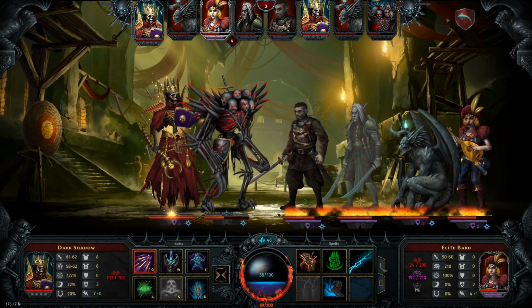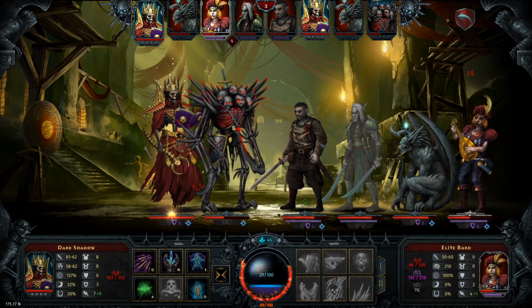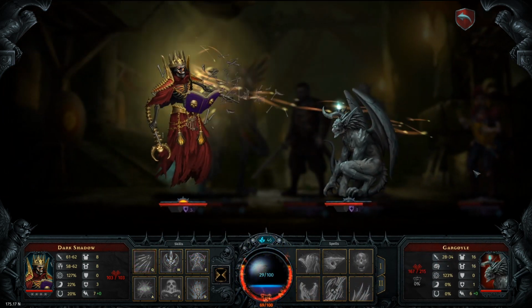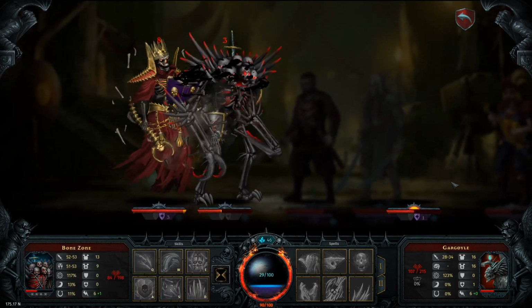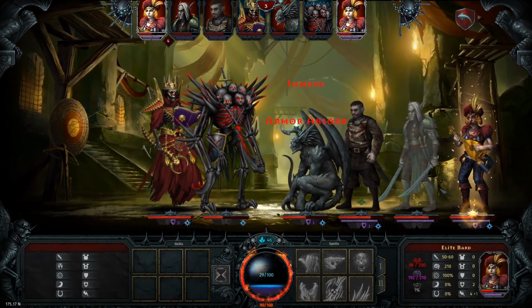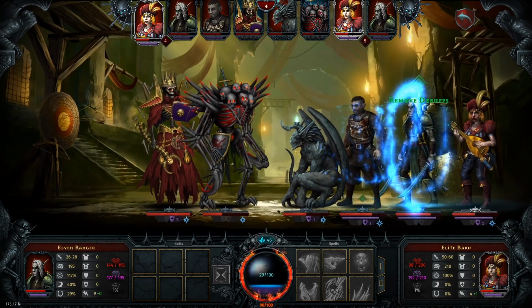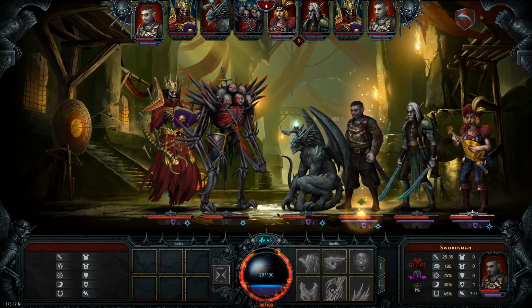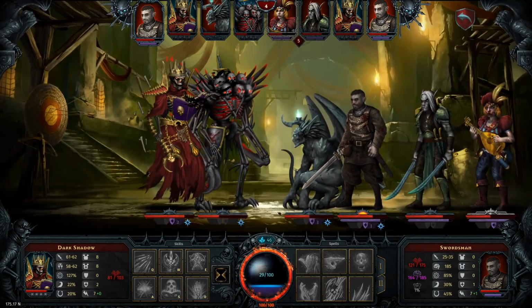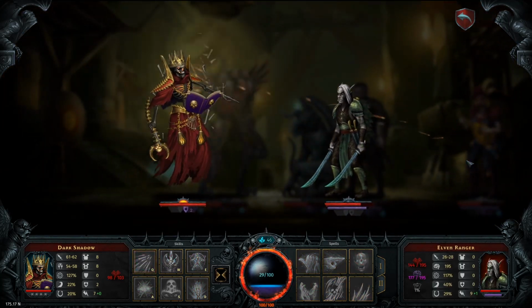The Bard is damaged. Let's go ahead and use Hail of Teeth. A little bit of that Bony Weather. Dark Shadow hits the Gargoyle. Good damage. Gargoyle does a rush down. Full team debuff removal, which actually gave him his move, but he used that to try to do a targeting move, which didn't do much. Why aren't the mortals dead yet?